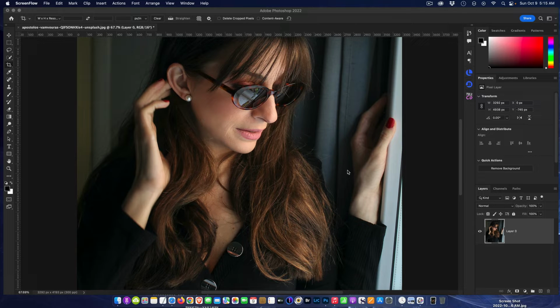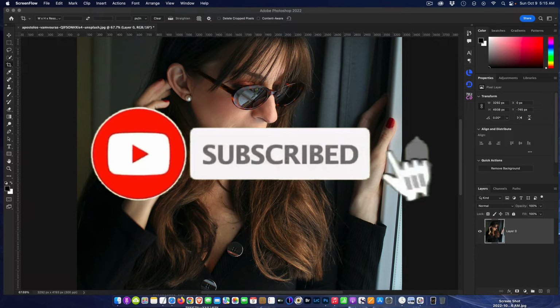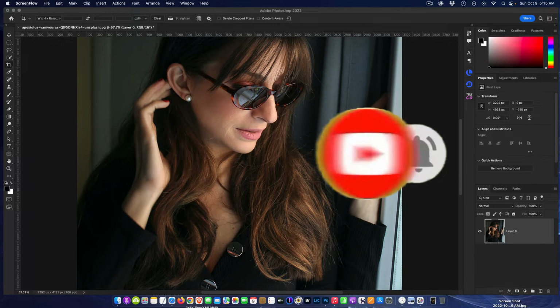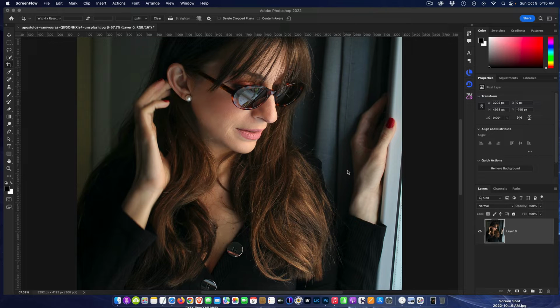Today we're going to show you how to do the matte effect. It's very popular in social media, and it's such an easy effect to do in Photoshop. I'm going to show you how to do it 3 different ways, so whatever you're comfortable with, you can choose that method. But they're all extremely easy to do, take no effort whatsoever.